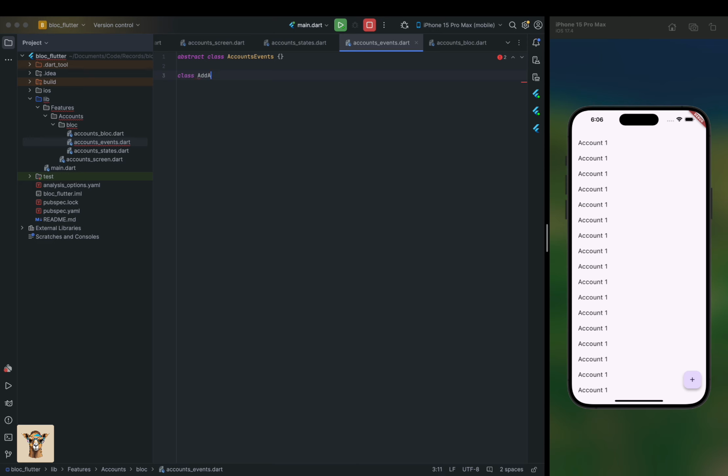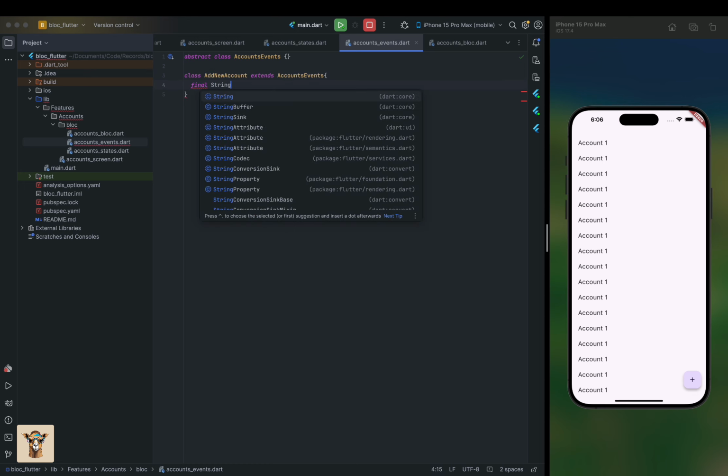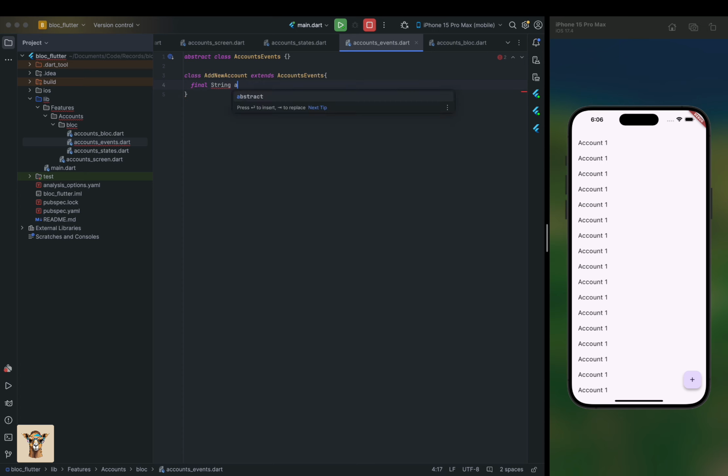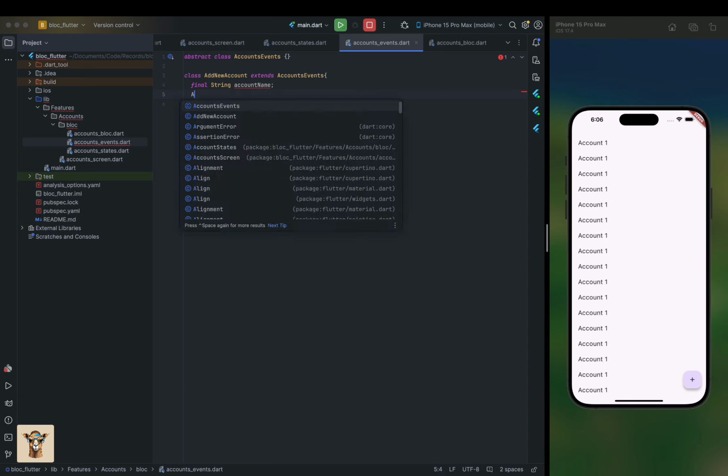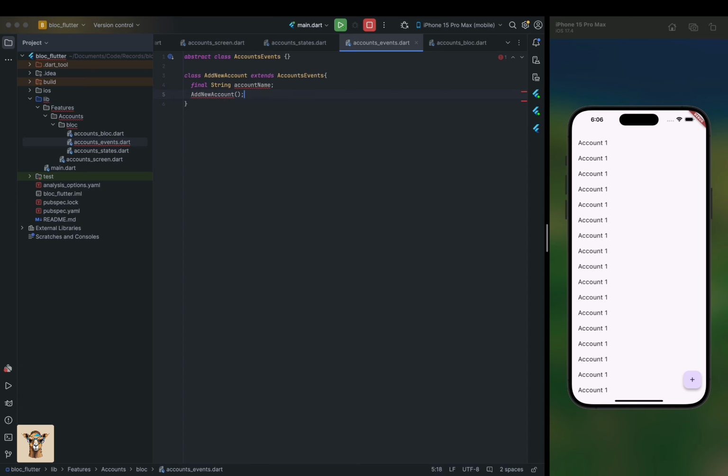For example, AddNewAccount, something like that, or remove or manage, and it has to extend AccountsEvents. Okay, and here we have to add everything we need from the UI. And for adding new accounts, I need a string for the account name and a constructor. It's very simple.